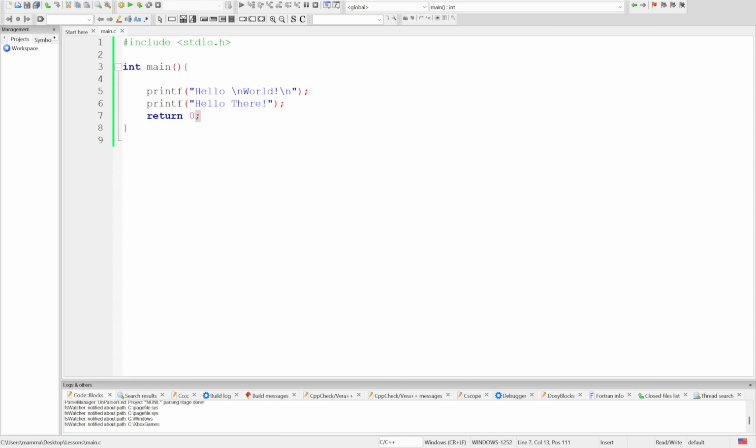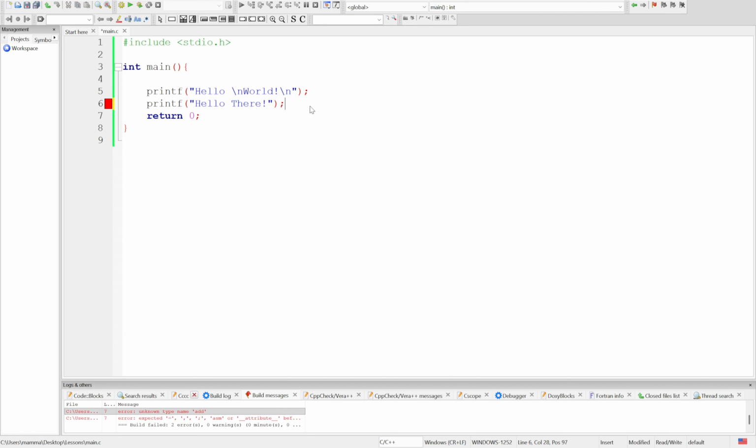Now let's talk about comments. What if you want to annotate your code and explain to another person what you're writing here, or just would like to write something in your code without intervening with the main part of the code? Because we cannot just write something here like add another line. If we were to run this code, this will give us an error. As you can see, it's red here, and down here below it says error.